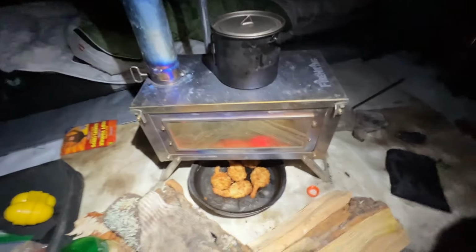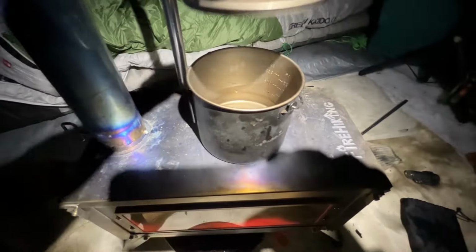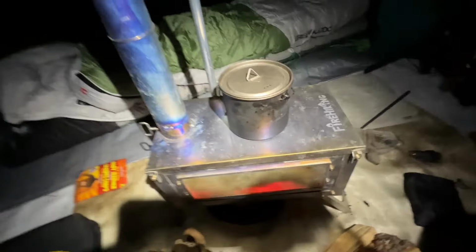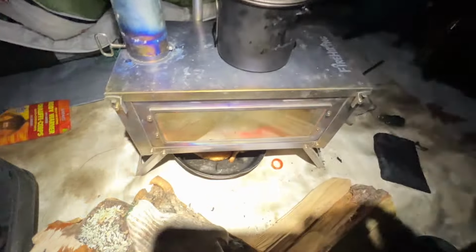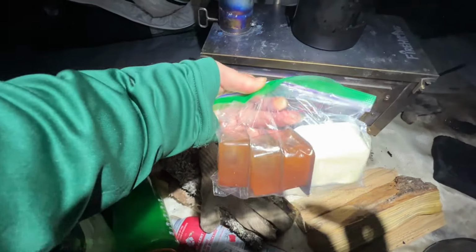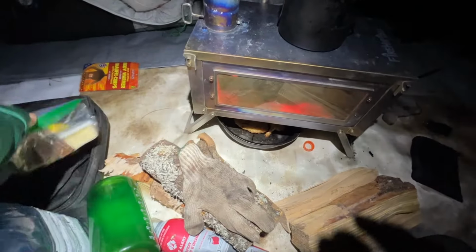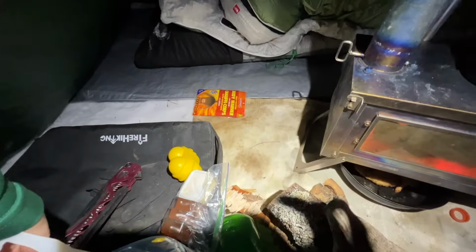And I have got my coconut shrimp in the pan, and they are underneath the stove cooking away. I've got a little bit of water here on the stove just to make my mashed potatoes. I have some butter and herb mashed potato mix that I brought, and I also have some plum sauce, and I took my butter out just because I don't like it hard as a rock. But I have buttered my English muffin already for my breakfast tomorrow, but I like to keep it kind of soft. Same with my eggs. I didn't want them to freeze, so I've just got them here a little bit by the stove.